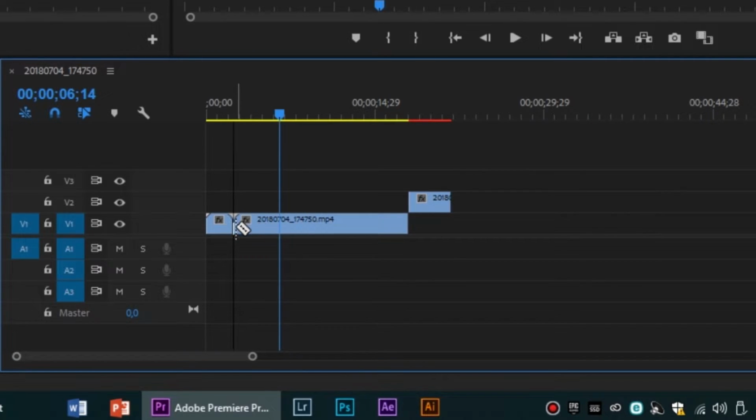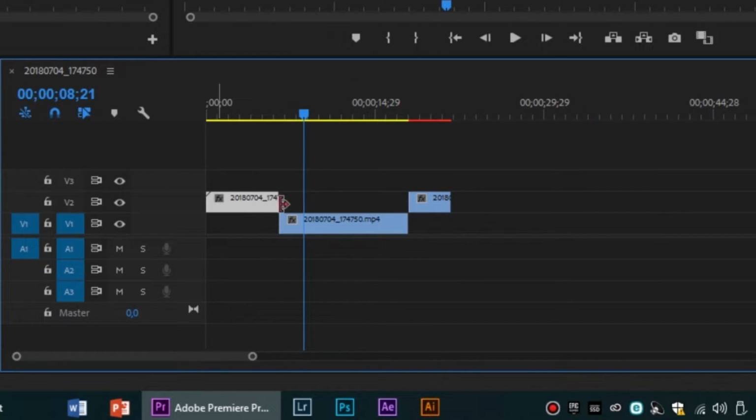So I don't want to cut it there actually. I'm going to go Control Z to get rid of that. I'm going to cut it right here. Now it's going to divide your clip into 2 parts. Now to get back to your cursor, you're going to hit V on your keyboard. Now you can see the clip is actually separated into 2 different clips. Now I can delete the first part if I want to, or the second part.